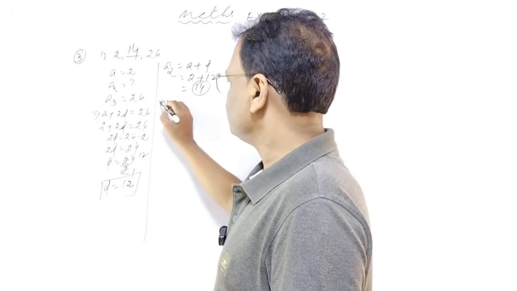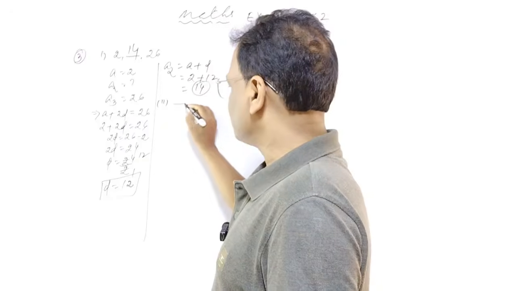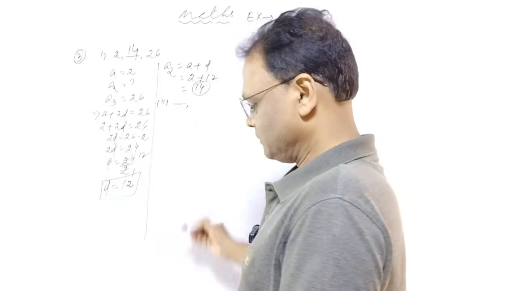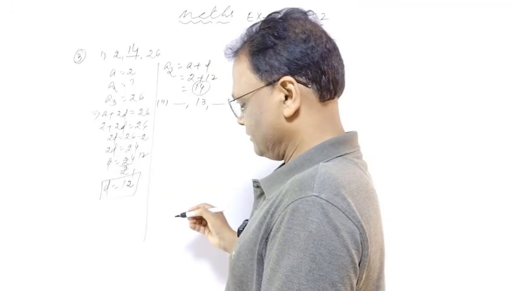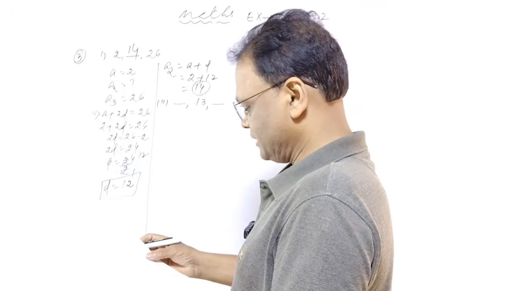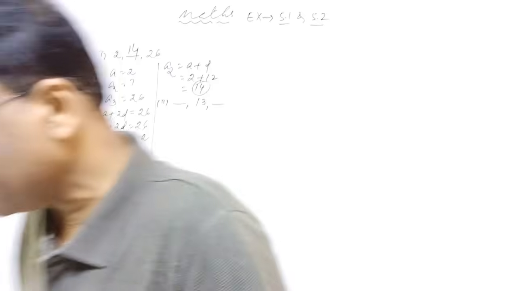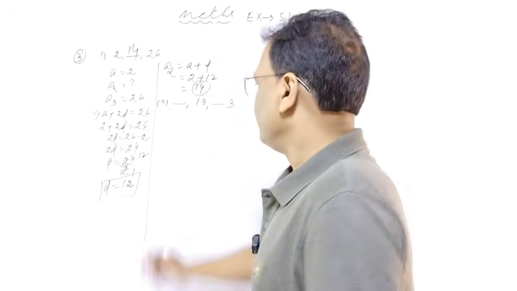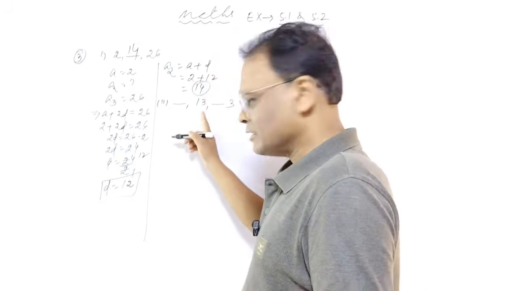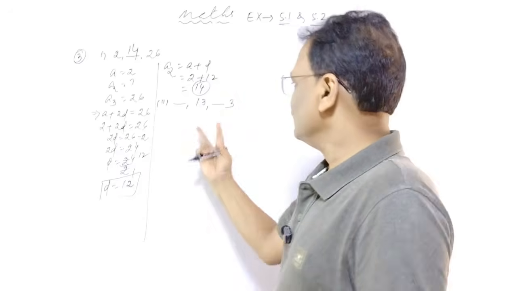Now the second one. In the second, what is given? In the second case, the first term is not given. The second term is given. Again, the third term is not given, and the fourth term is given. Let me check the fourth term. The fourth term is 3. Yes, 3. These are the terms given. The first term is not given. The second term is given. The third term is not given. Again, the fourth term is given. Very simple. Use these two.